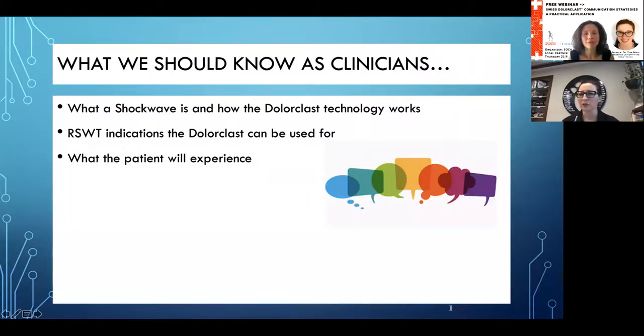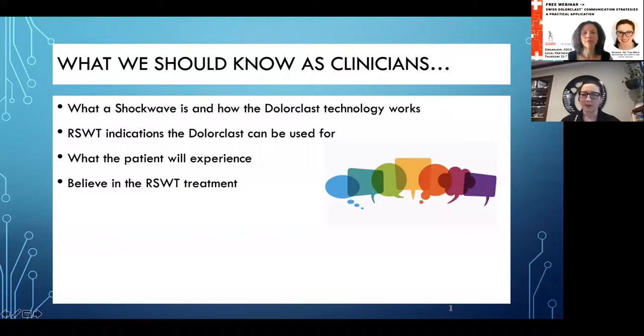I think it's crucial that if you're going to administer this treatment on somebody, that you've had a go at having it done on you. So you understand exactly what it feels like, what the pain's like, why they might jump, the fear that might go with just the term shockwave. Some people say, is that like electrocution? For them, in their head, when you say a shockwave, they have all sorts of ideas that might pop into their head. So if you've been through it, you can say, I've even had it done on me, and that also makes them feel a little bit more reassured that they're going to be fine.